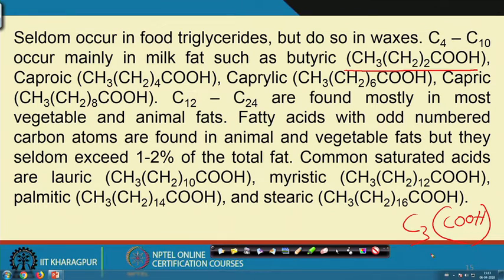In that case it becomes an odd number, though it corresponds to butyric acid, which, including the carboxylic acid, is the even number, right. So do not make confusion, you have to be specific, and the moment you are specific you can write like this, that yes, butyric acid is this.